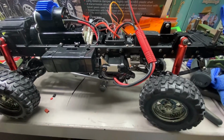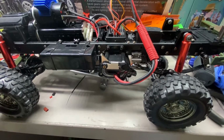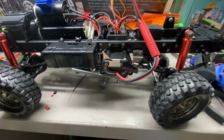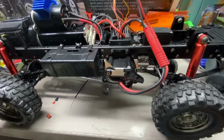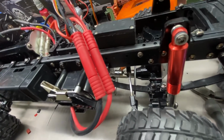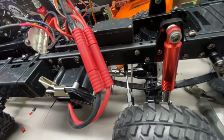So there's one thing that's not going to be quite right. It's going to be wrong on the rear. But as far as getting the servo back here, getting the linkage and all that junk out of the way, and tightening it up, I think that's going to work.